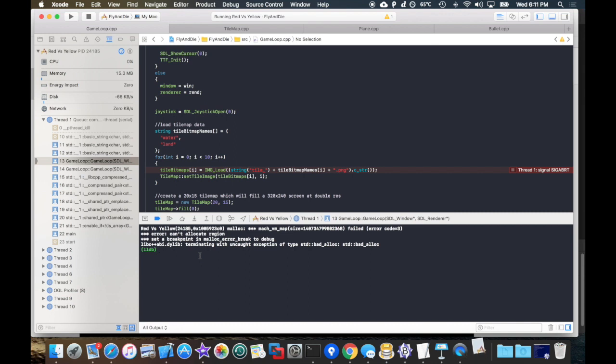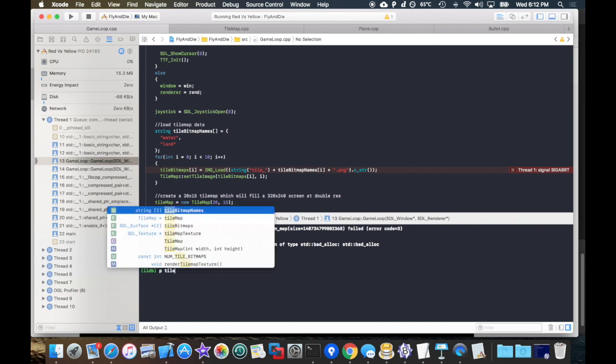So in this particular case, it looks like we've crashed at this line. The first thing I would probably want to do here is look at the arguments that I've passed to this function to see if they're valid. So the first thing I'm going to do is print out tile bitmap names sub I. And what this is telling me here is that it's an empty string, but those periods at the end have me a little bit concerned that maybe this is not valid memory at this location. So I'm going to print out I. Now it says I is 3 here.